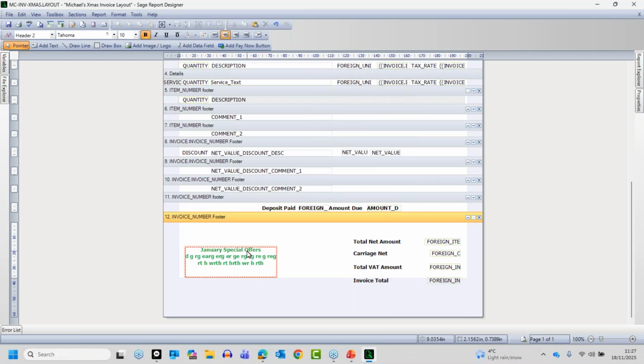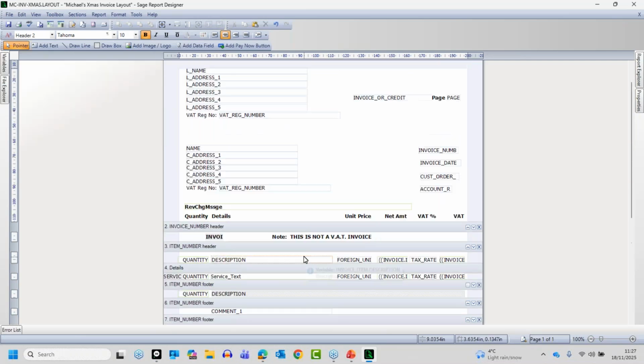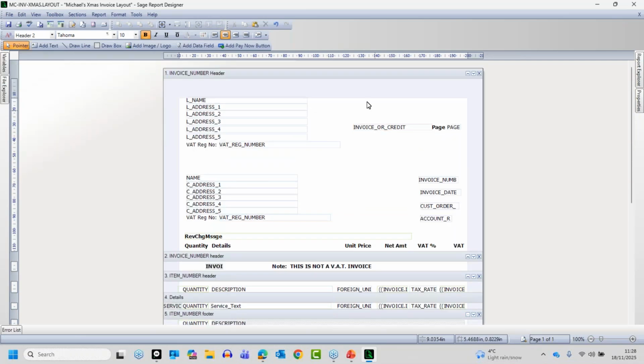Again, just going back to that one bit of advice I always give, well, two. I'll pick the first one. Have a look at your invoices you receive. Is there anything included on there? Is it the design you like? Is it certain information, such as email address information? This is a standard invoice template provided with Sage. So you've got your company name and address, VAT reg number. You've got the customer's details.